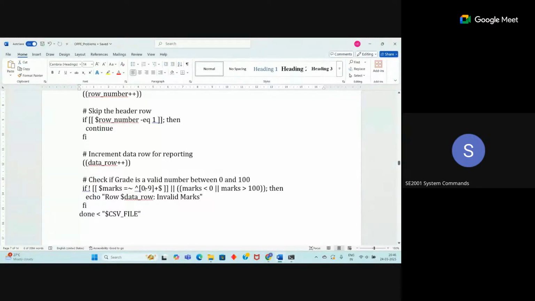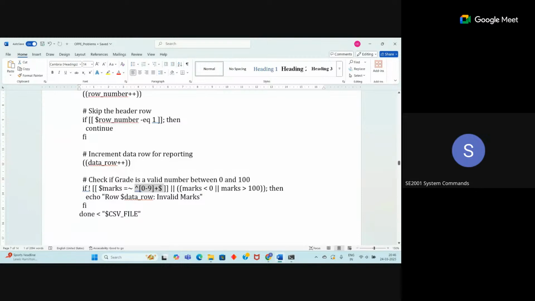Here what we are saying is, is marks matching beginning, digits 0 to 9, and ending, and this can be repeated any number of times. This is the regular expression which will check whether it is a numerical value or not. Numerical value means it should be digits between 0 to 9, with the beginning and ending anchored, and these digits can be repeated any number of times.